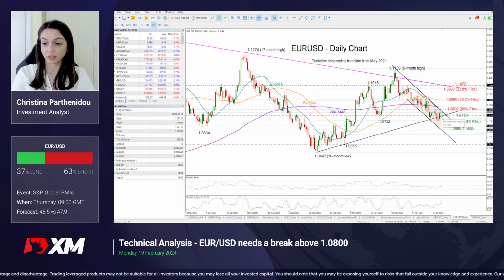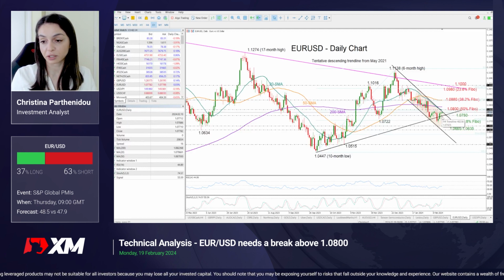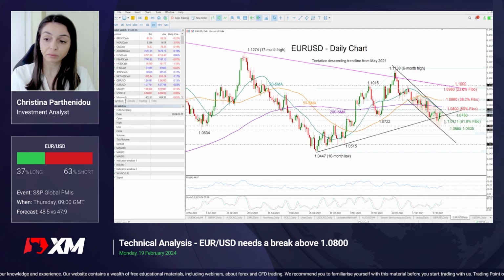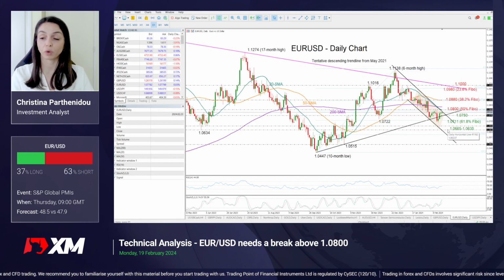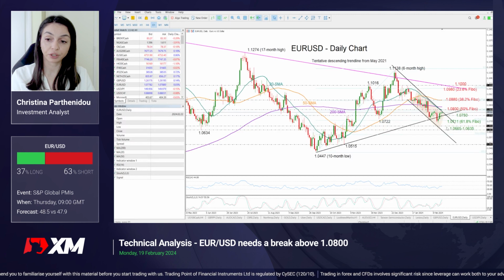Now, in the event of a decline, which is not impossible given that the RSI has yet to cross above its 50 neutral mark, if the price moves below the 1.0750 mark and under this support trend line, then support could come around the 61.8% Fibonacci of 1.0711. If that fails to hold, then the decline could stretch towards the 1.0665 and 1.0635 region to meet the lower band of this bearish channel.